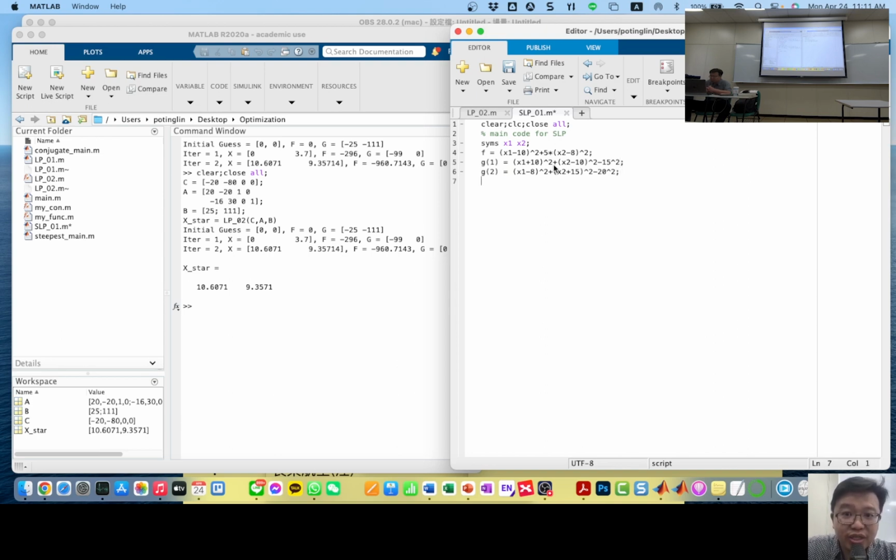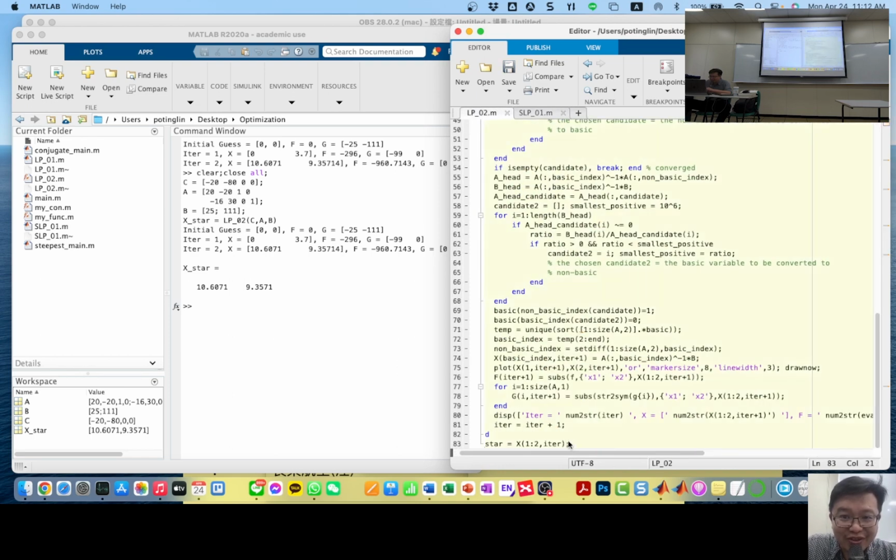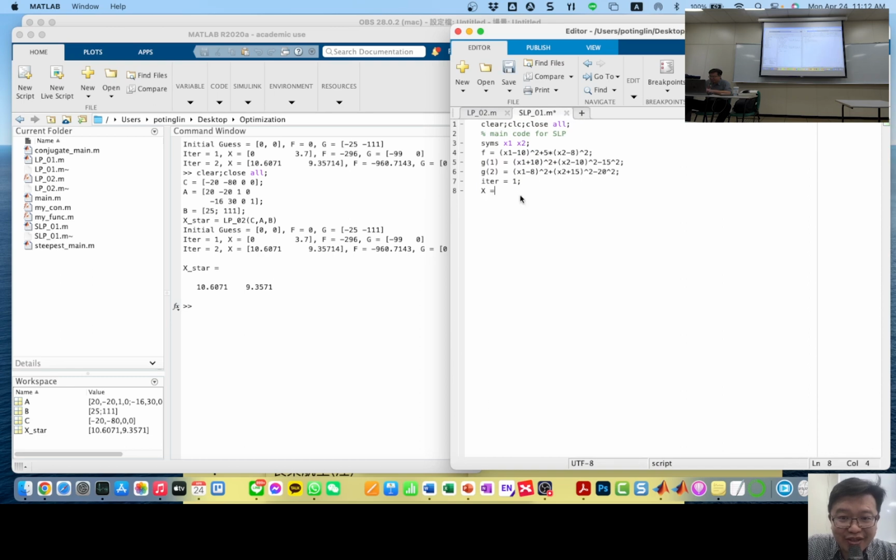Okay. Now I need to linearize it. So let me call this iter1 and initial point. I said I want to do it horizontally. Maybe I do it vertically, sorry. Vertically. So my x should be 0 and 0 vertically at the beginning. That's my expansion point.